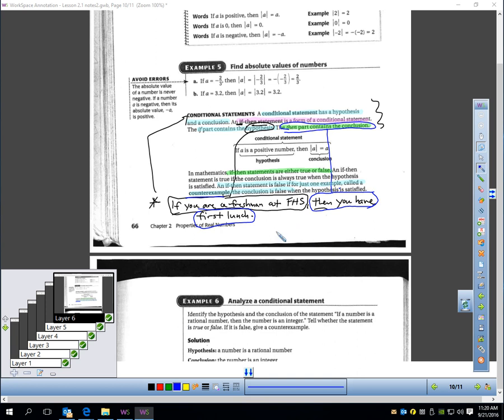Here would be a simple example. I'll just speak one. If you wear red, then you support the Frankenmuth Eagles. Think about that. If you wear red, then you support the Frankenmuth Eagles. Well, I'm pretty sure if we talk to a person from Millington, they would say they wear red and they don't support the Frankenmuth Eagles. So that would be a counterexample and would prove my statement is a false statement. If you can show one counterexample, it proves the statement's false.